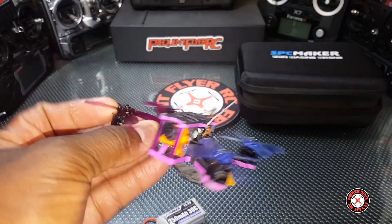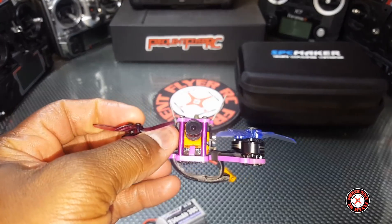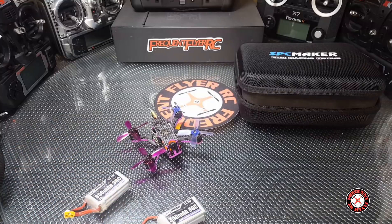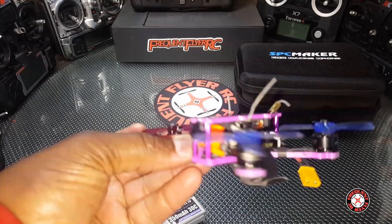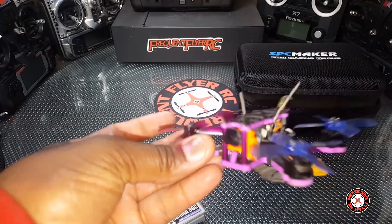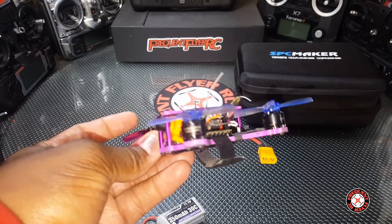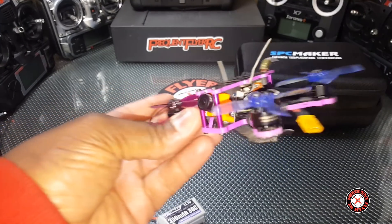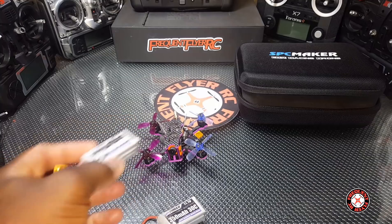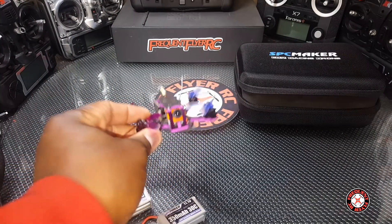I really like 100 milliwatts, but I've been having a lot of problems with this. I did tune it and it appeared to be flying very nicely. I took it out to the park and had some really nice flight footage to show you guys, but somehow the FPV portion of the video didn't record and I lost that footage. I ended up scrapping that video — I was flying it with 2S and 3S batteries and it was flying really nice.